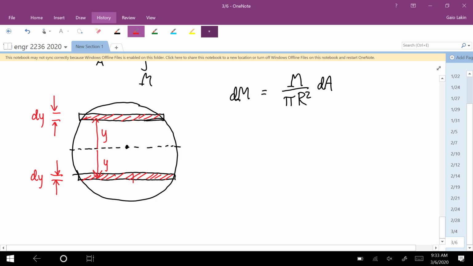Okay. I mean, we could just do one of these, but I'm going to set it up so all you're trying to do is set it up in a way that you can represent all of the area using this idea. And so I have it set up with this symmetrical approach, which just means that in order to get the whole disk, all I have to do is go from y values from 0 to r, instead of negative r to r. And so this double rectangle thing is our dA.